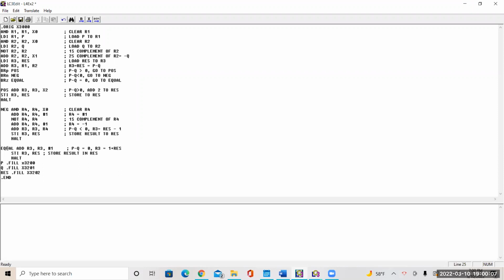So in the next label, which is equal, I need to add a 1 to RES. So we would have equal, then we're going to have to take 1 and add it to R3, which is RES. And then we want to store R3 back to RES.